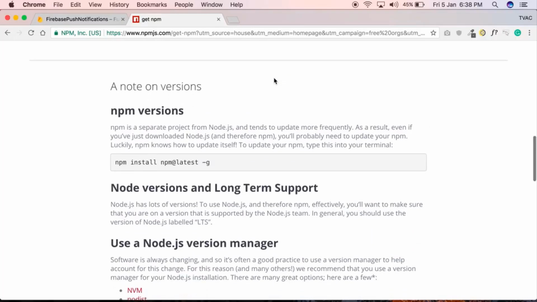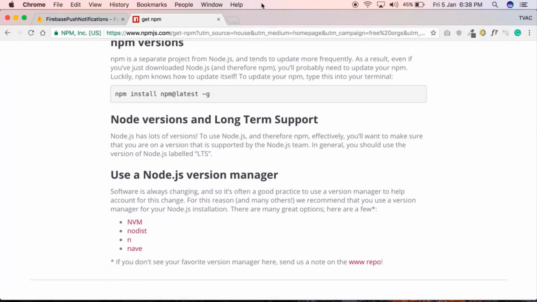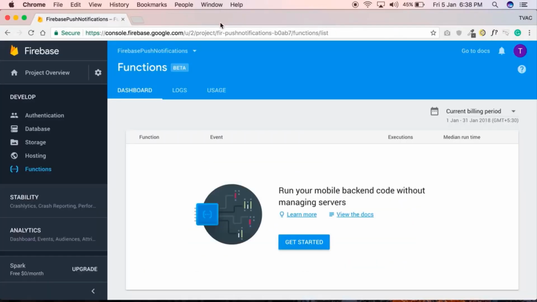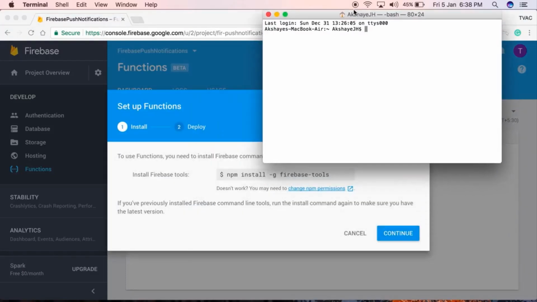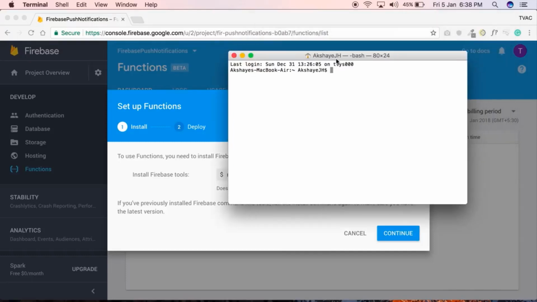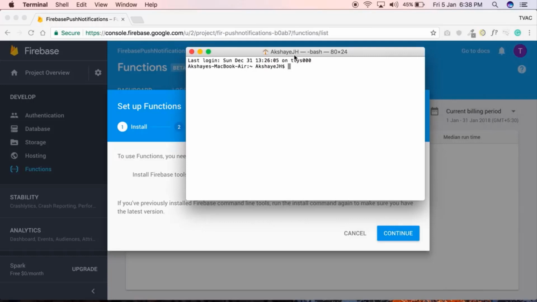There are hundreds of tutorials on how to do this, so we're not going to waste so much time on these kinds of things. Then you run your terminal or the command prompt in Windows, and you type in this command that says npm install -g, g is for global users, firebase-tools. So once you type that in, hit enter, and it will install the Firebase tools for you. But since I have done all these steps already, I don't need to redo these things.